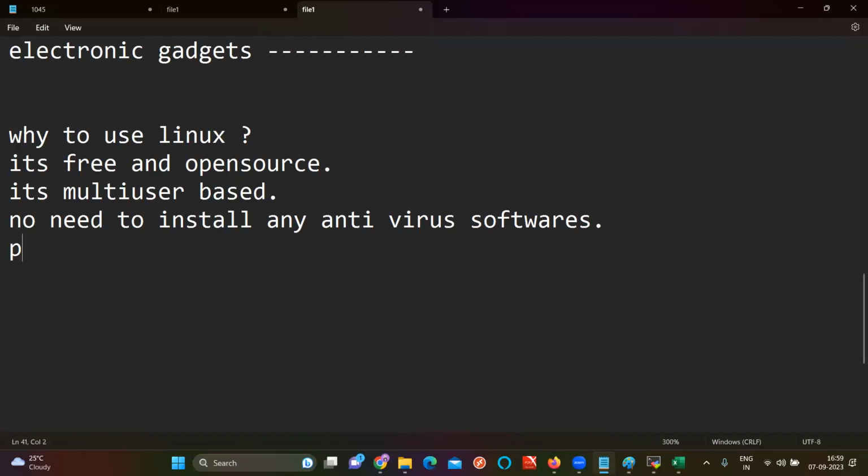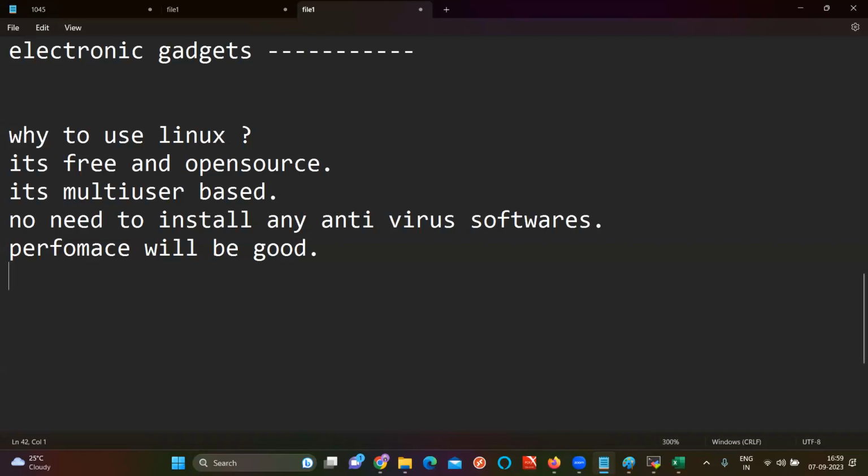So performance will be speed, or simply we can call it as good. In Red Hat you have two versions, free and paid also. We can call it Red Hat Enterprise Linux. They are going to use some supporting packages which will make our work very easy. So performance will be good here.